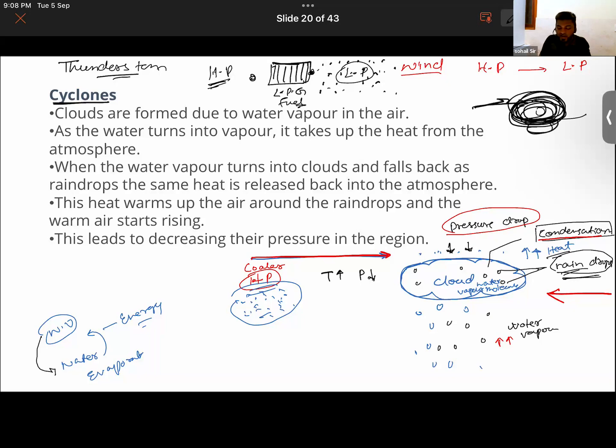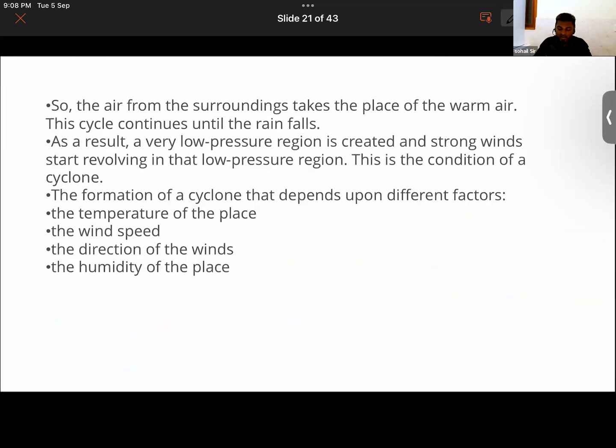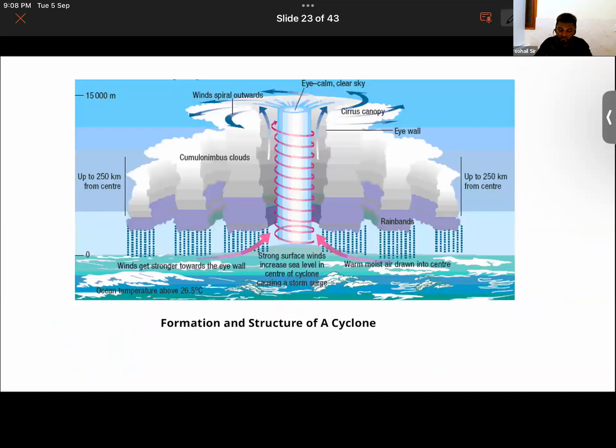Okay. So that generates a cyclone here. So what is a cyclone? You can say that it is simply a large mass of air that rotates very violently. The speed could be up to 1000 km per hour. Okay. Via animation, it will become more clear to you guys. Look at this animation. It will become more clear then.